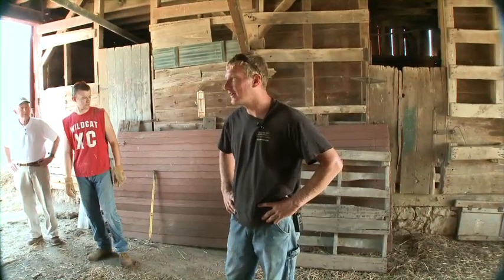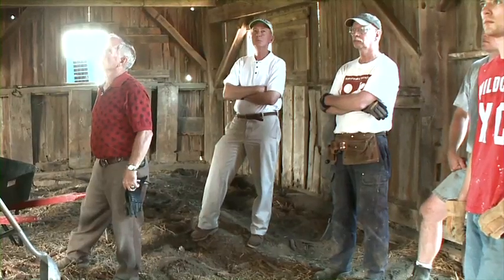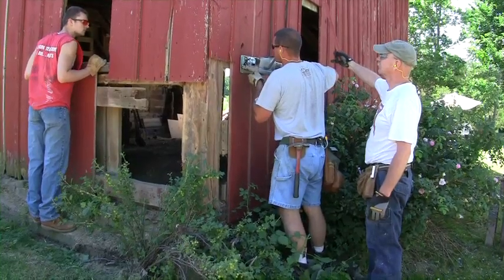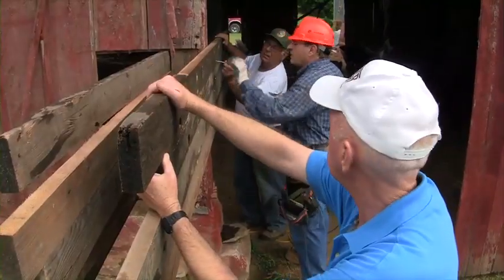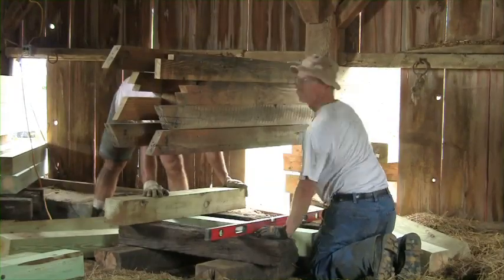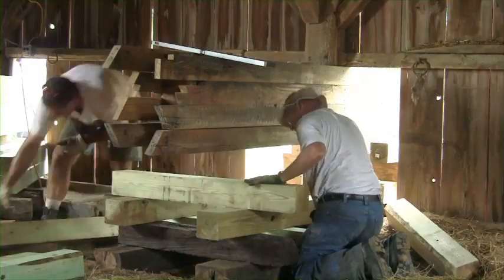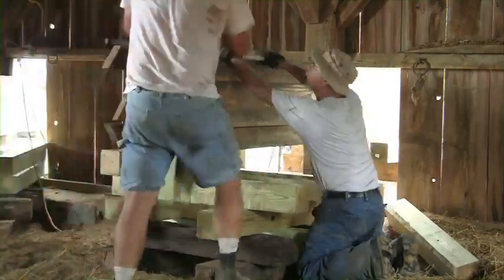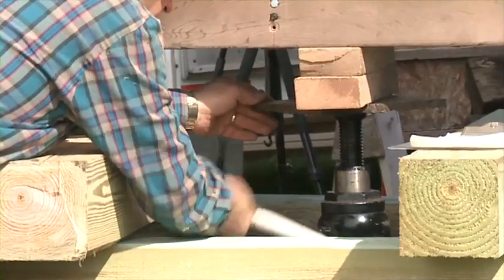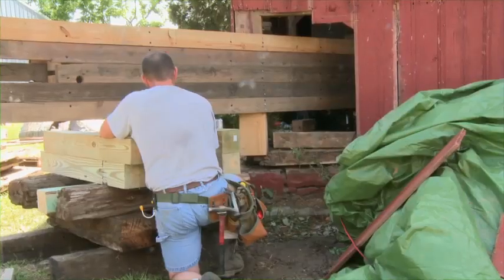Just briefly, we'll go over what we want to accomplish this week. The big thing is to lift this into the building. We're going to strip off some siding boards and screw two-by-fives to the side of each post, then build cribbing towers — just four-by-fours or six-by-sixes stacked up — to have something for the five-by-fives to sit on so you can leave your barn lifted. We'll lift them up with bottle jacks. This is very simple, something anybody really could do.